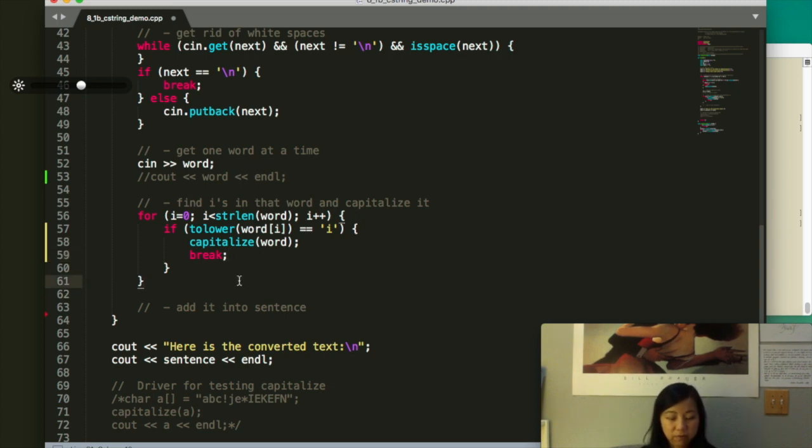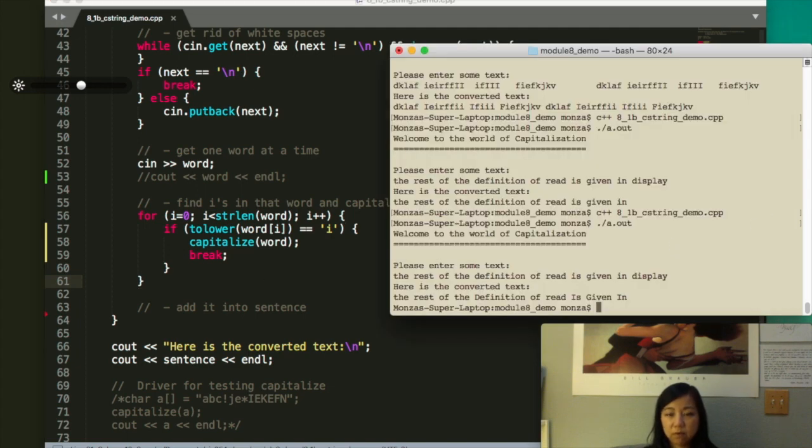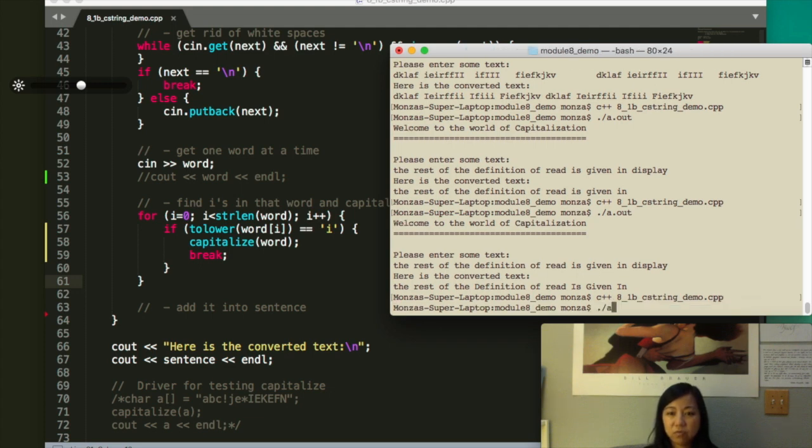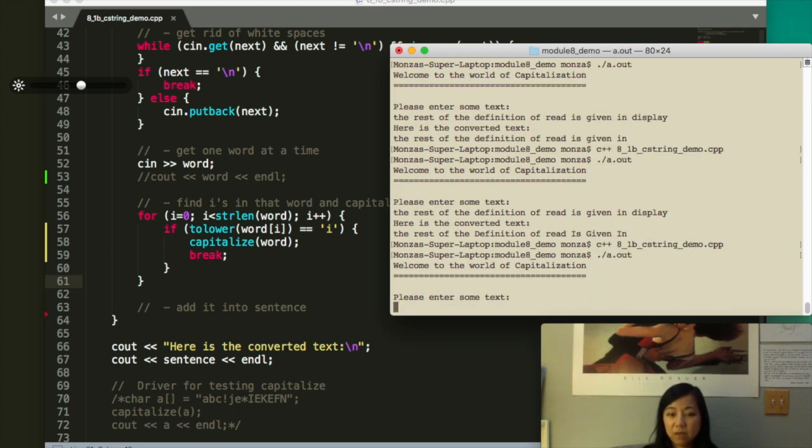So before we continue, I want to test this first. I think it's a generally good practice to always test your program, not in a huge piece, but a little bit at a time. That is really a tip for you.